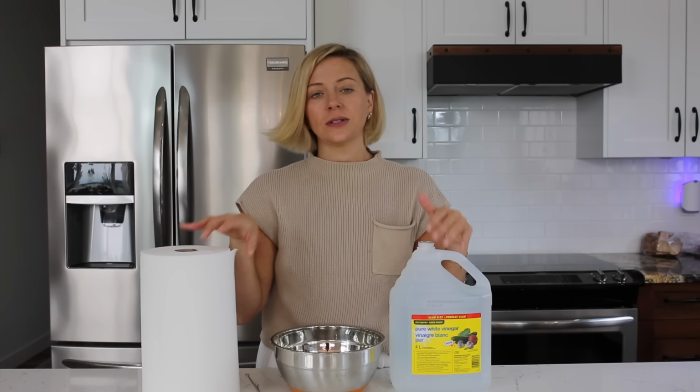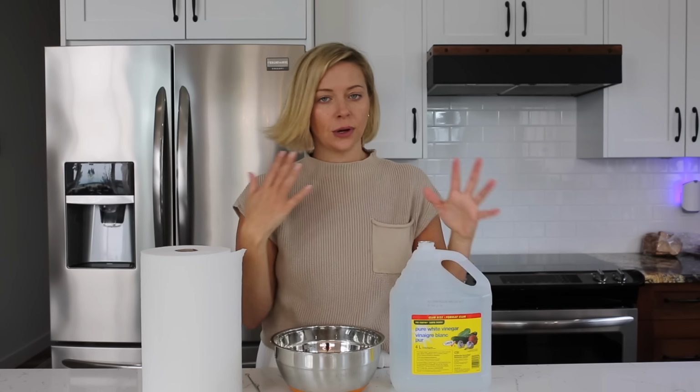Cleaning your fridge water dispenser is actually quite a straightforward process. It doesn't require any tools unless you want to rip your fridge apart. We're not doing that here today. This is going to be simple, straightforward, and easy.